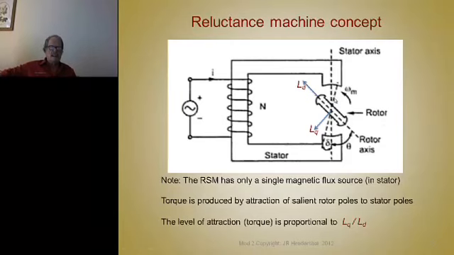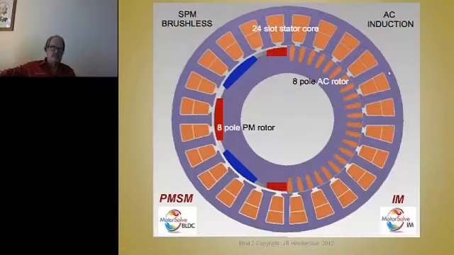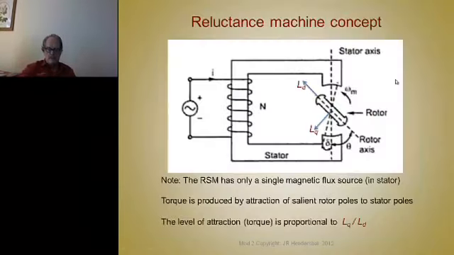Now, if we take that same piece and rotate it on the shaft so the rotor goes this way, we've got lots of air in the circuit. And we measure the inductance on the coil. Now the inductance is the quadrature axis, because it's 90 degrees from where it was on the direct axis. So you try to measure the inductance of the circuit when this arrow is vertical like that. Whoops, I went too quick. Then you have a very low inductance.